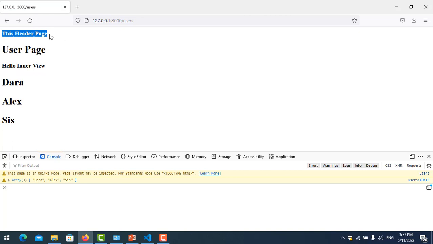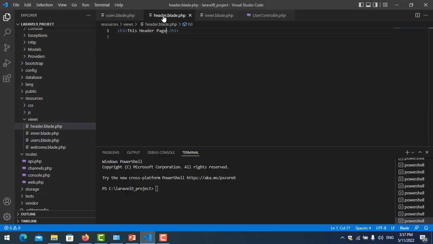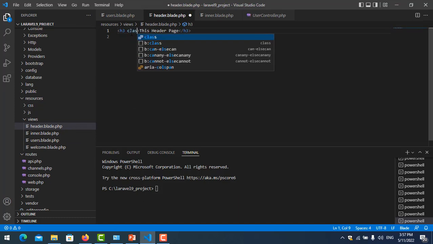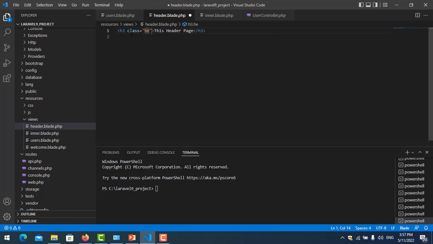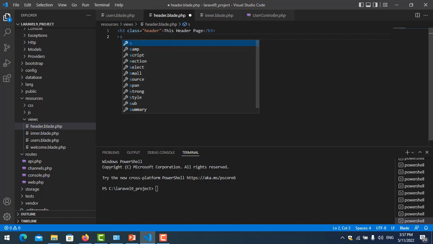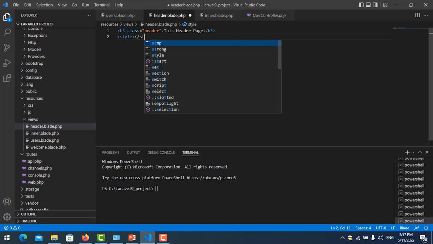Yes, and now we want to make some style on it. We go to the header and we create one class, class header. We open style and we close it.